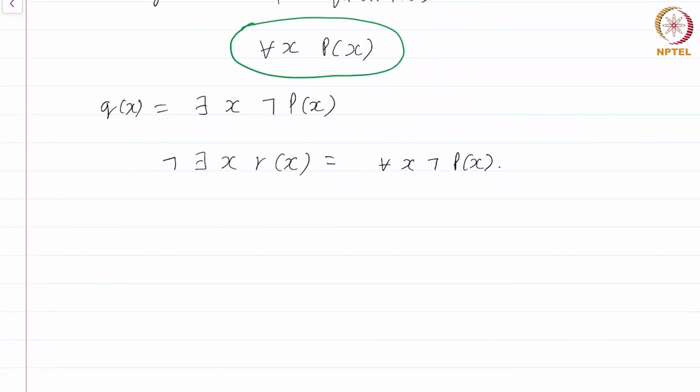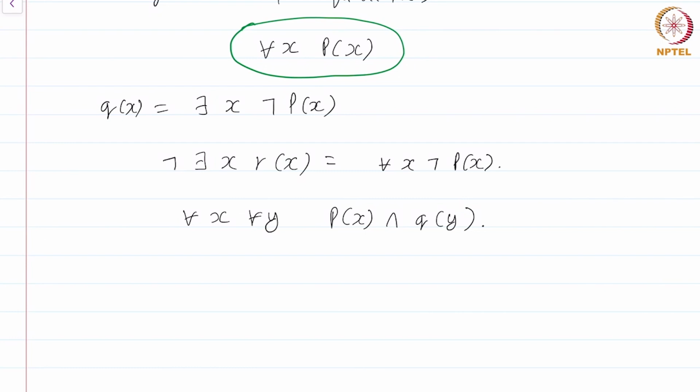Okay, what if you have nested quantifiers? Now here you have to be very careful and understand the meaning of the statement. For instance, let's take a statement that says for all x, for all y, p of x and q of y.